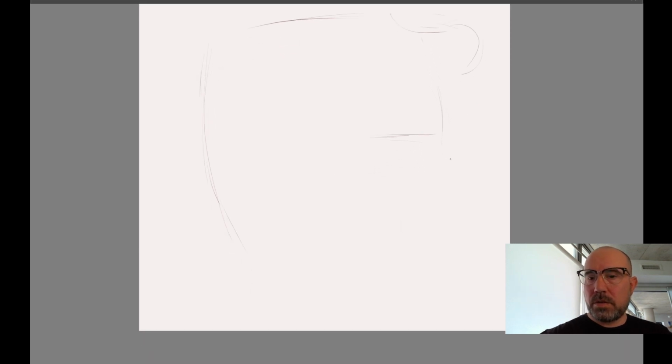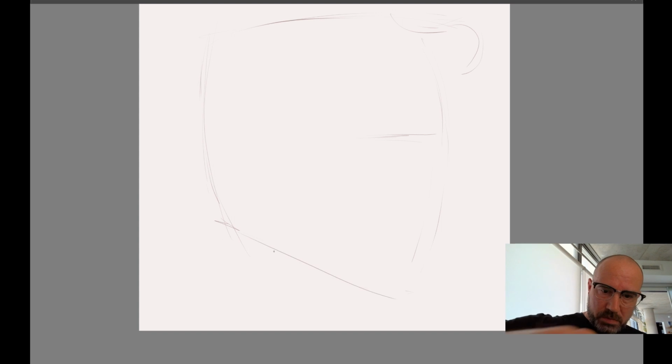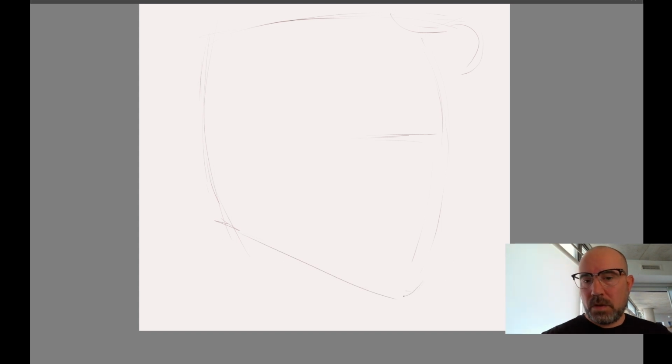So I'm just going to go from the back. It's got a nice kind of almost a 90 in the back. It curves down gently, and a really fun little swoop in the middle, in the front there. There's a forehead that's got a nice curve to it. See, I'm worried I'm going to run out of room already on the bottom, so I'm going to try and approximate the bottom of her head back here to her chin here, and just kind of make a line like that. That should work.